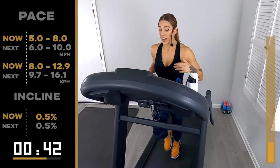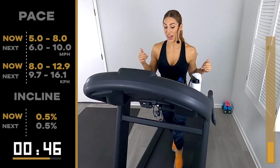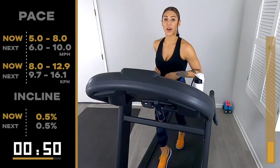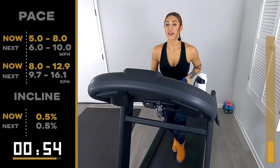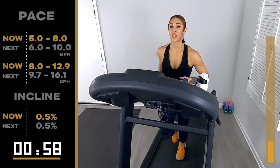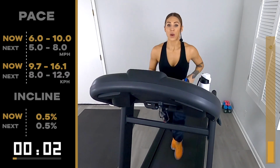Last 20. The paces stay the same, so there's no guessing what's coming next, okay? Just six rounds. We go 6-0, 10-0, and 8. Get ready to pick up that pace. 5, 4, 3, 2. Pick it up, pick it up. 6-0, 10-0, run it out.